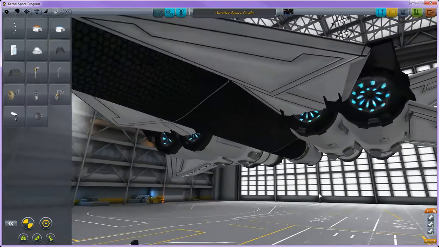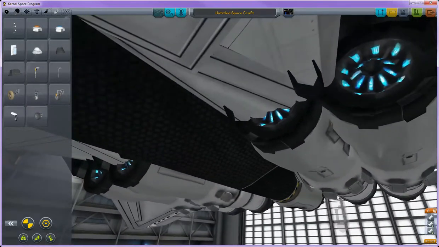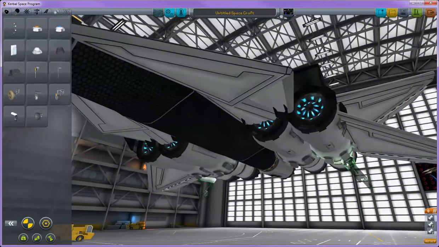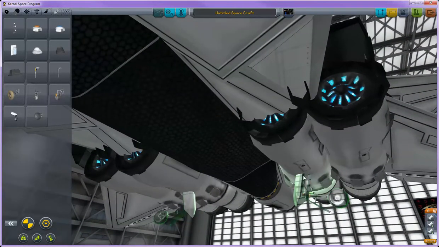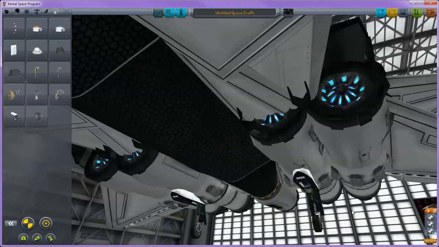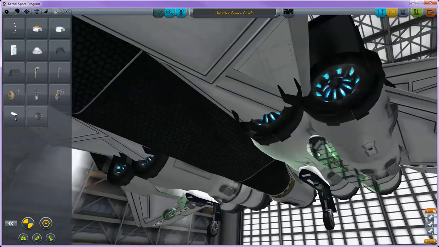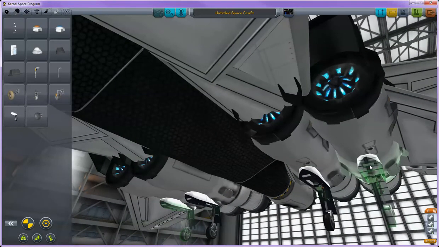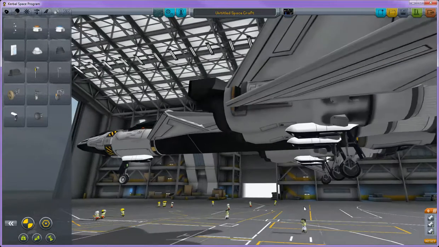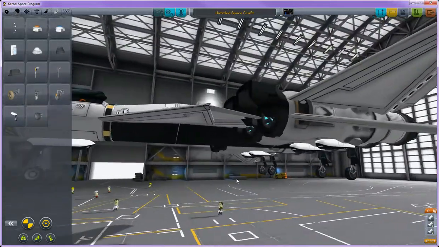So turn symmetry on, and just angle it underneath the craft. There, looks good.